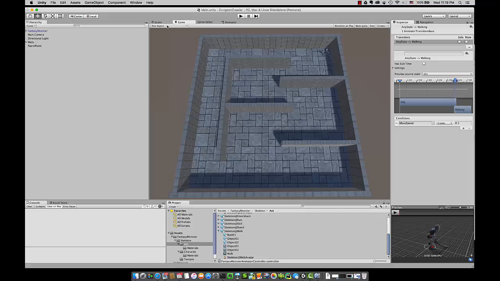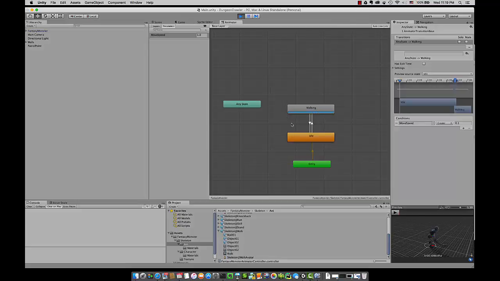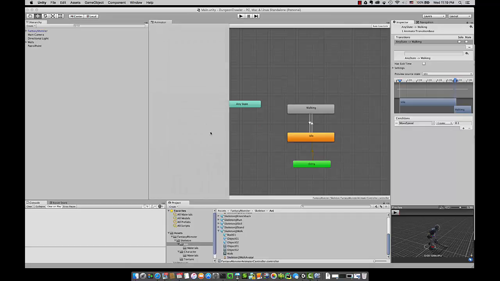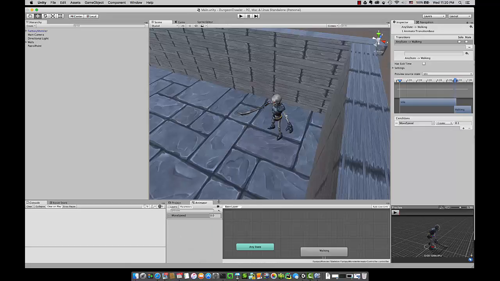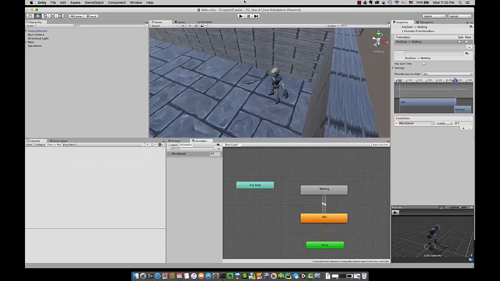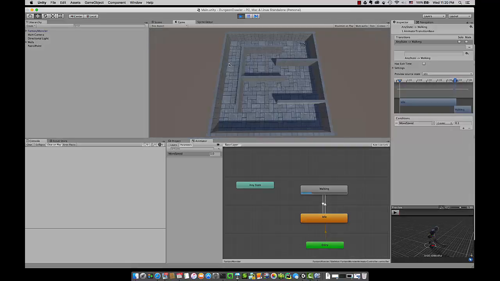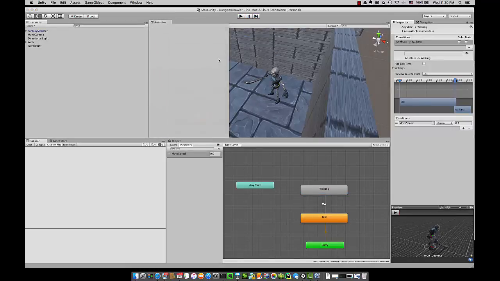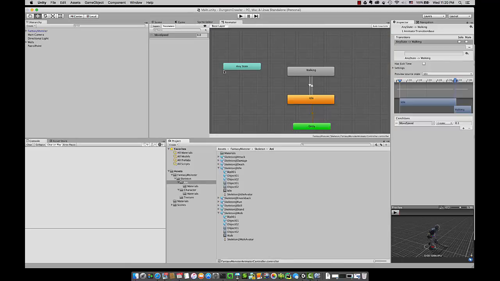Let's go fix this. Now I'll go ahead and run it again, and I'll switch to animator so you can see it happen. You can see he's walking, and you can see that we run out of walk, so there's no loop on it. If I pull this down so that we can see them side by side, perhaps, we'll run it, and now you can see he spends almost no time in idle, immediately moves to walking. So that state machine is working the way it's supposed to. I'll move this back up here where I prefer it. And now let's go fix this walk animation.